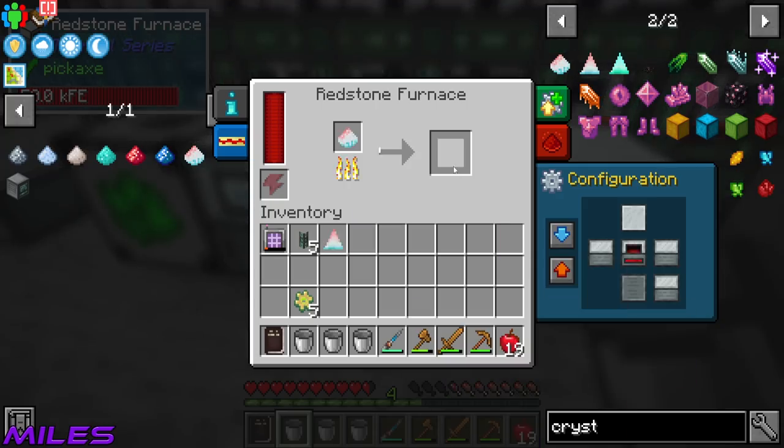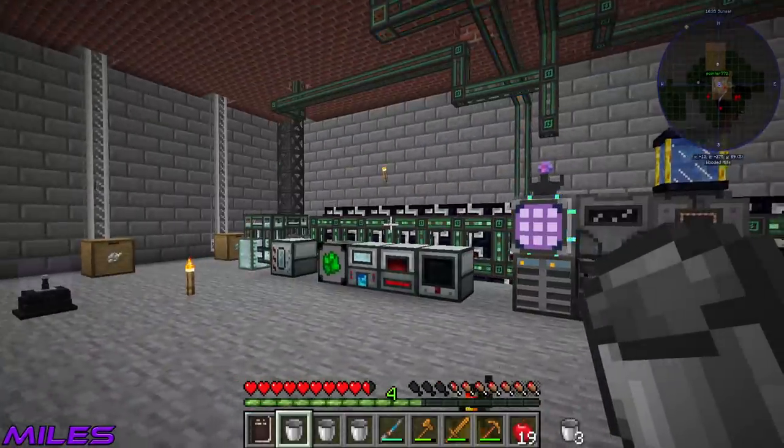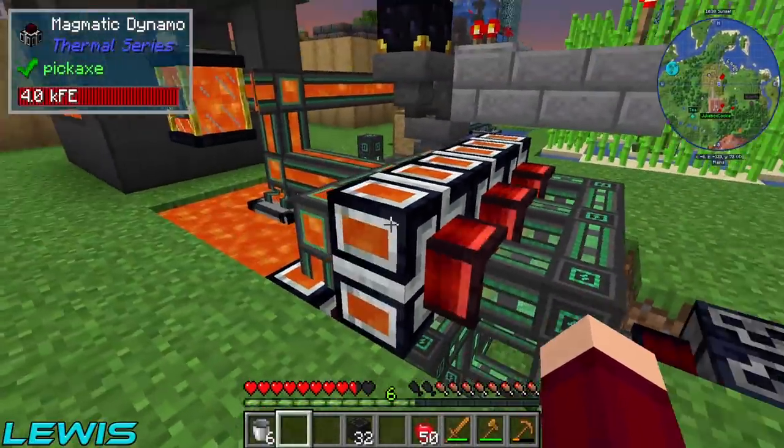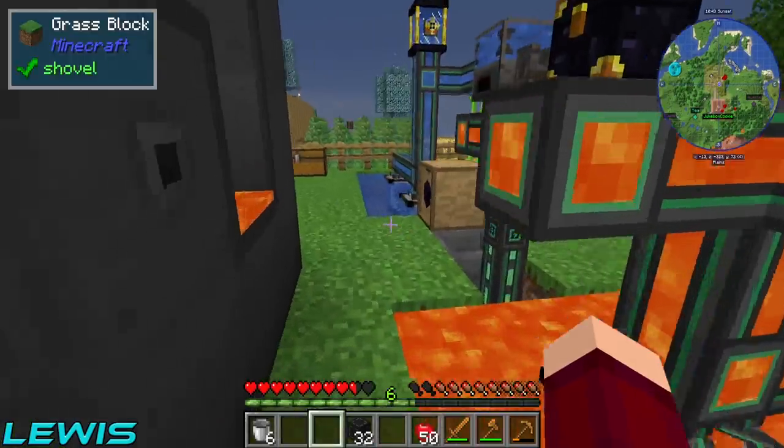Is this stuff actually still working down here, or is it out of power and not doing anything? What do you mean? Okay, I see what you've done down here. You've done an automatic setup to infinitely make lava, which isn't working for some reason.